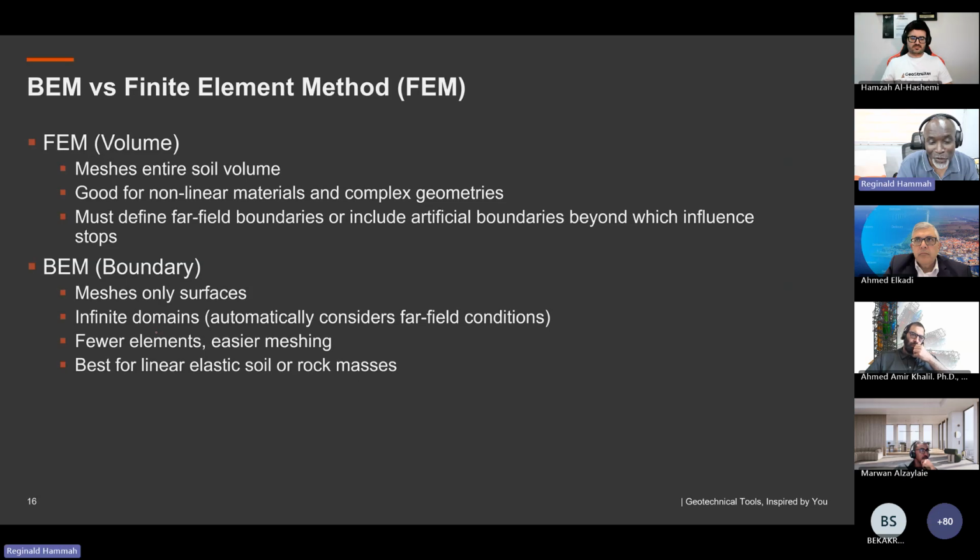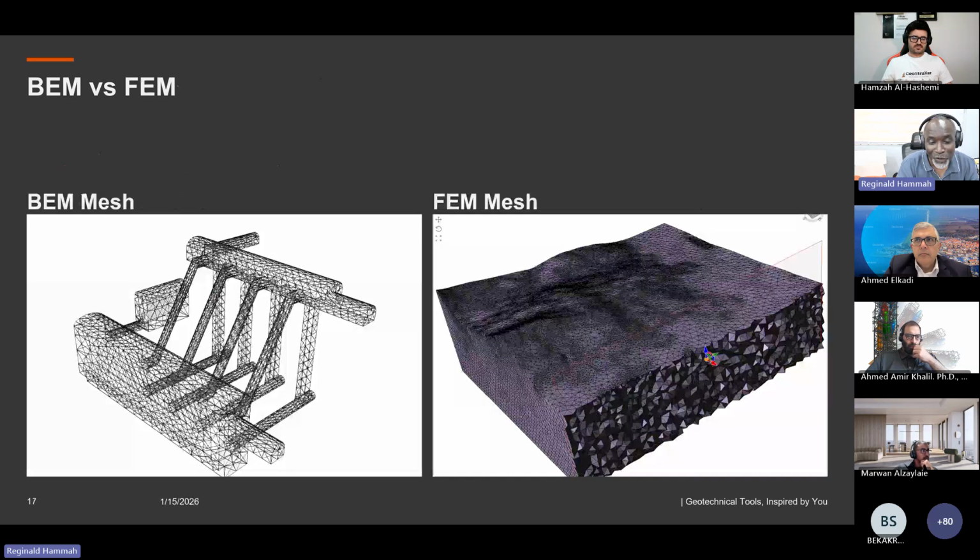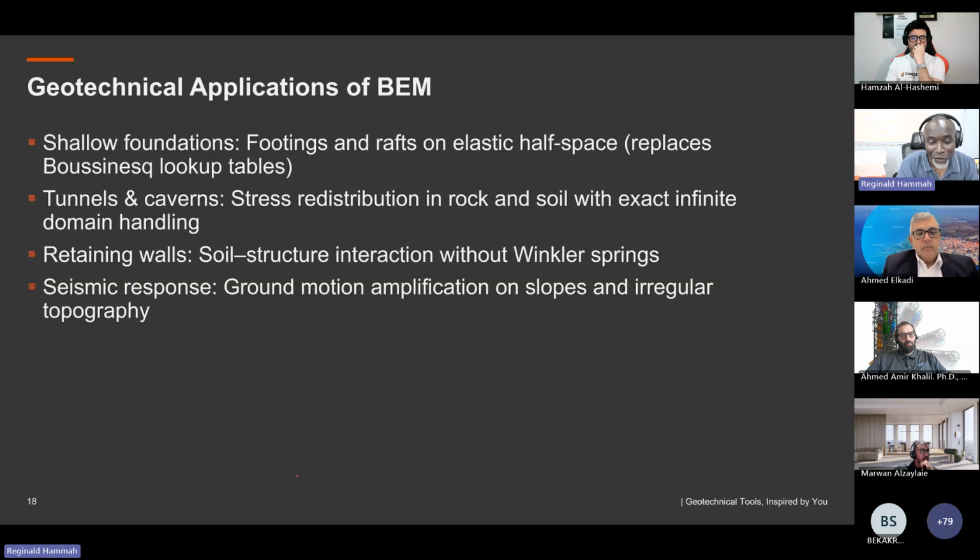Like we said, in the finite element method, you have to discretize the entire domain into elements. Boundary elements, you don't do that. So here is just a quick example. If it's the finite element method, in this 3D solid, I have to populate the whole domain with elements. I have to limit the boundary up to a certain region. The further out I go, the more accurate my results become. Here, if this was the surface, I don't have to worry about going into infinity. It's built into the solution. It takes care of the far field quite readily. So these are the main differences between the boundary elements and the others.